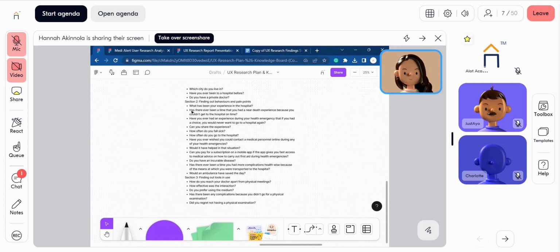So I asked some further questions to find out their behaviors and pain points, and then I moved on to find out the tools in use. That is, the tools they are using presently to solve that problem. Perhaps they must be familiar with some tools, since I'm not the only one in town, you understand? My idea is not first in town. It's something that somebody must have worked on before. It's just that I'm bringing up some innovation to make my product more unique.